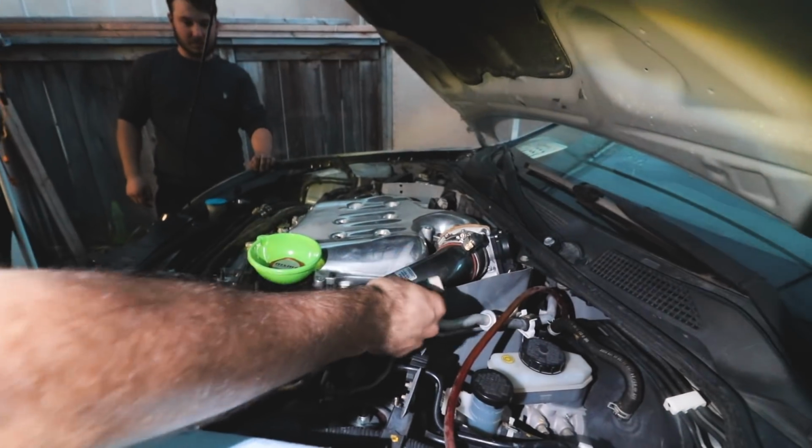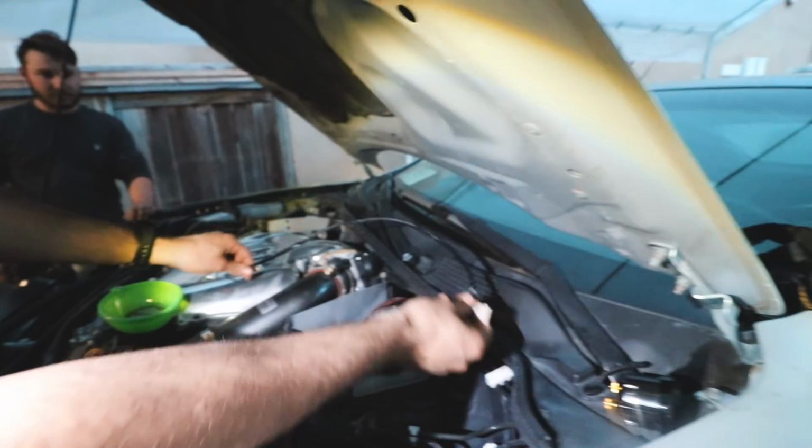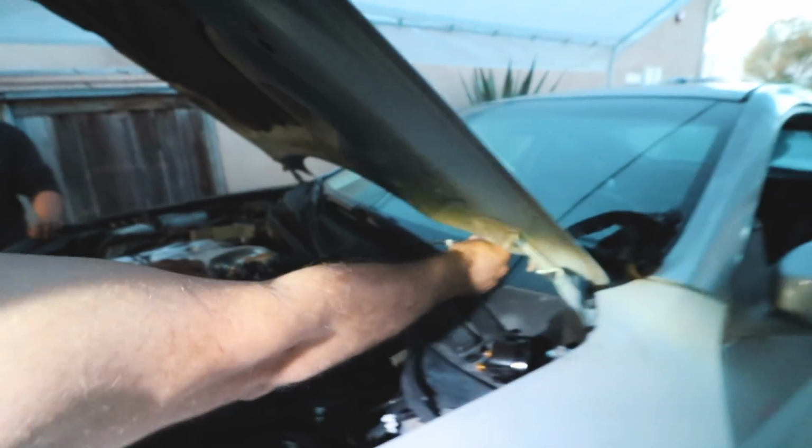So we're trying to run it as clean as we can. It's not going to reach. Even if we were to do all ghetto and shit, it's still not going to go. I think they should have made it a little bit longer. Like, I mean, assuming that most oil pressure sensors are close to the oil pan.